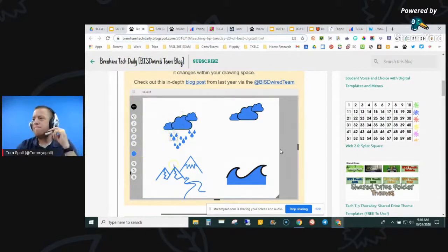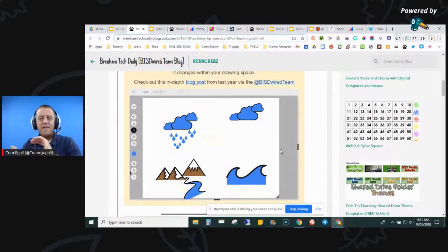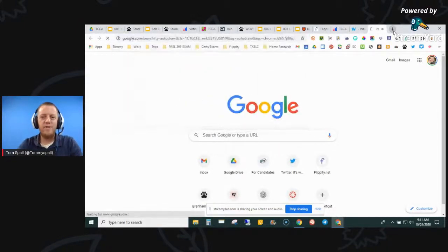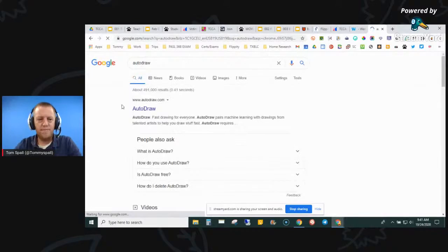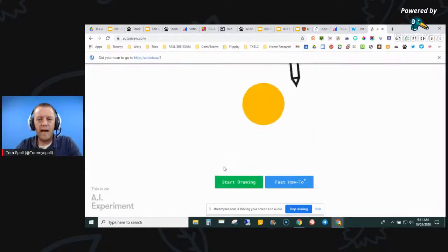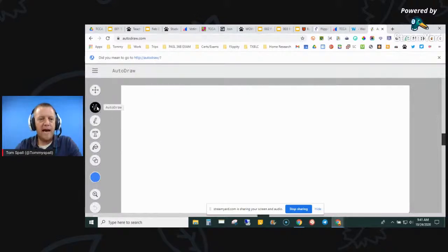The other reason I really love AutoDraw is that with AutoDraw, you can go in there and, honestly, I'm just going to show you. Why not? I love it so much. So when you're in Google AutoDraw, watch what happens. So I'm going to start drawing. I have this one up here first. I don't have the regular draw pen. I have the AutoDraw pen. And watch what happens.